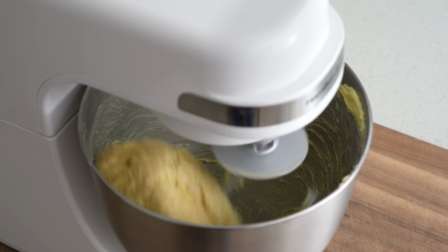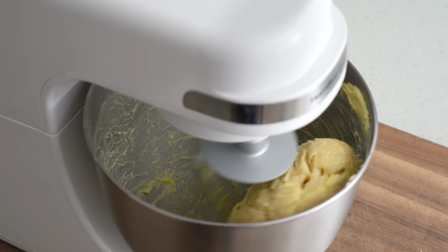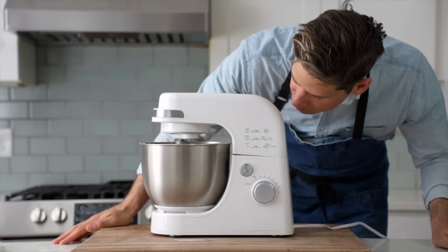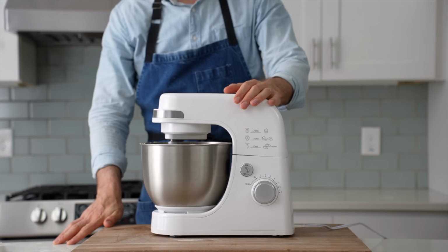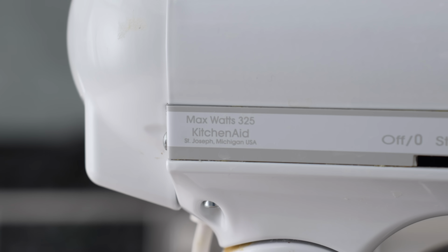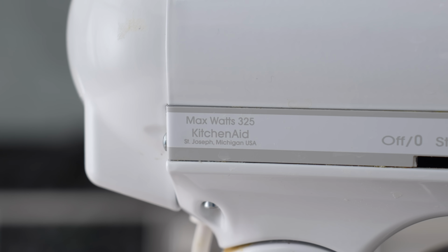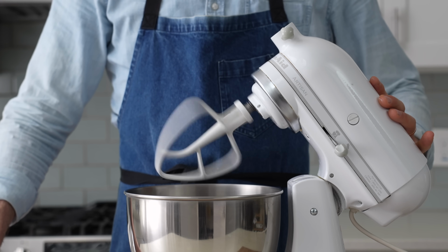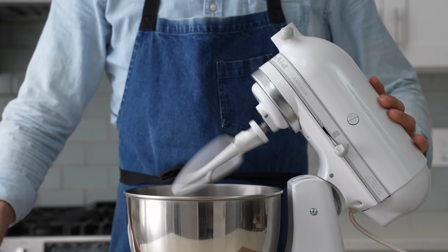I told Lauren explicitly before this how I thought that it would break or start smoking, especially when I threw the brioche at it, but it just kept on mixing. That's probably because the difference in power between the two isn't large. Again, that's 300 versus 325 watts. But the difference in build quality, the functional design, and the practical performance are noticeably different.